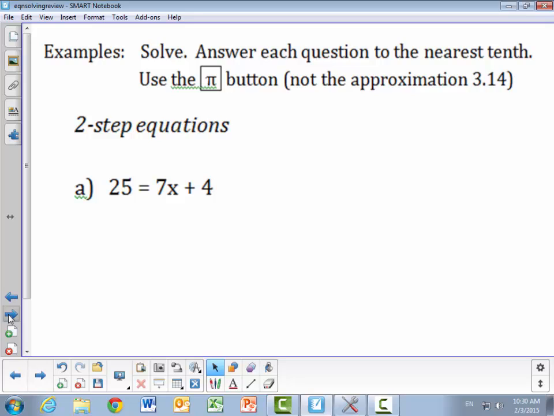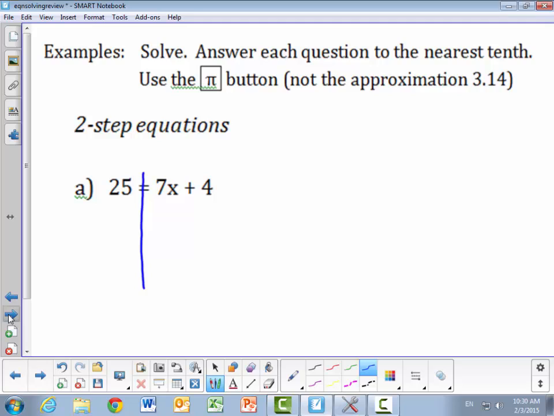We're going to start by doing a review of two-step equations, which you learned in Math 9. So if I want to solve for x here in part A, the first thing you might want to do is build a wall down your equal sign so that you separate the two sides of your equation. Then the thing I want to think about in my head is, what is happening to x? Now, right now there's two things happening. It's being multiplied by 7 and it's being added by 4.